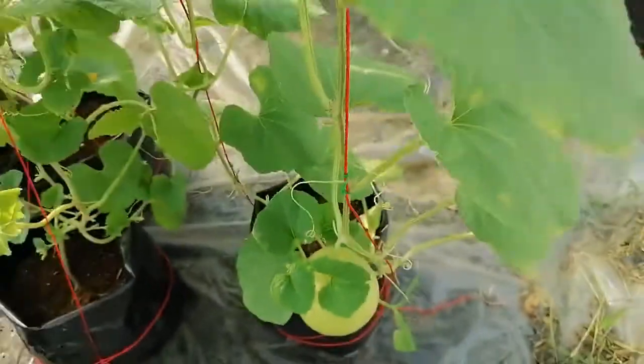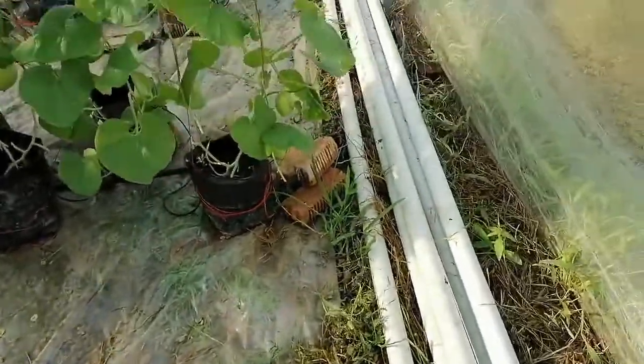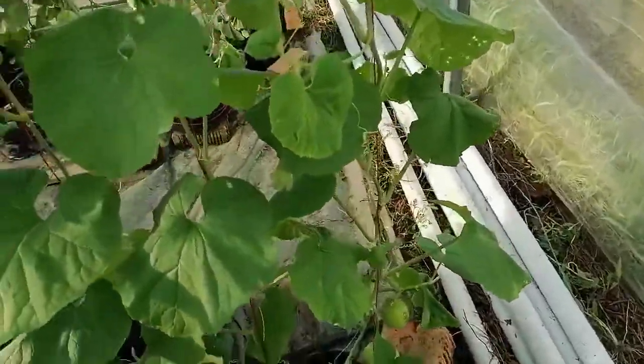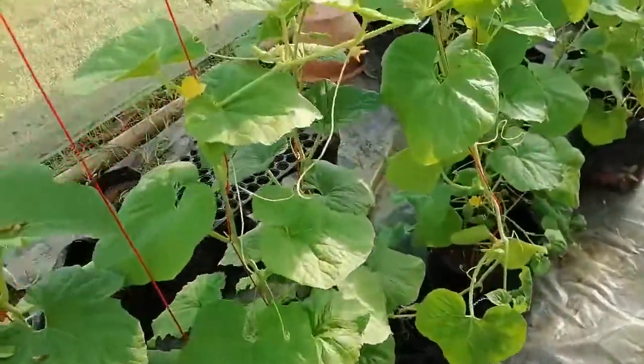It is still growing. So today I want to show the pollination hybridization. So pollination hybridization is another fruit. Some big fruit is also in the surrounding area. So I just want to show you.